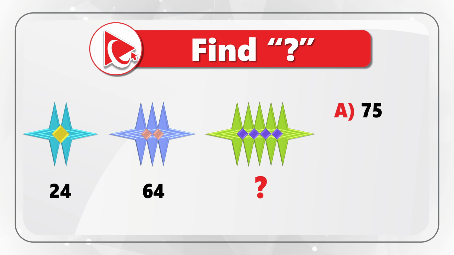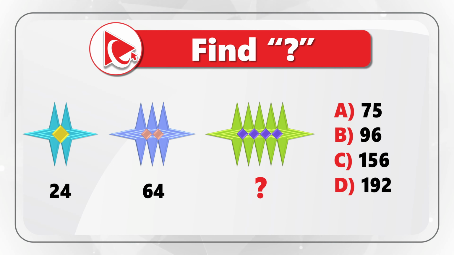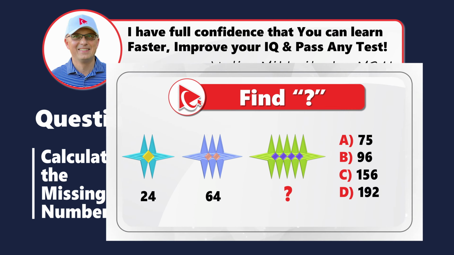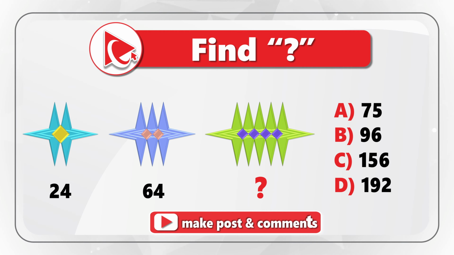Choice A, 75, choice B, 96, choice C, 156, and last but not least, choice D, 192. Take a close look to see if you can answer the question. This question is actually very simple, and I'm pretty sure you're done by now, so I'm moving forward to share with you my version of the answer. And obviously, if you have a better way to solve it, please make sure to post in comments.